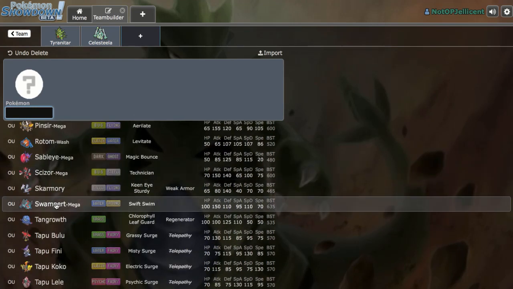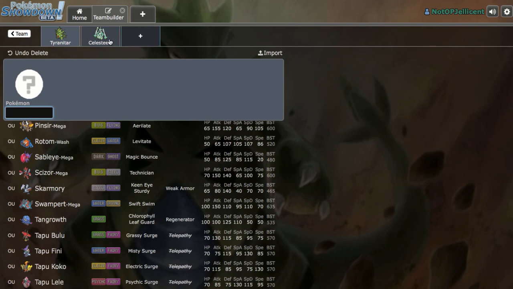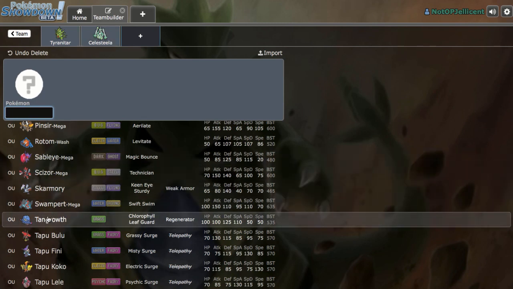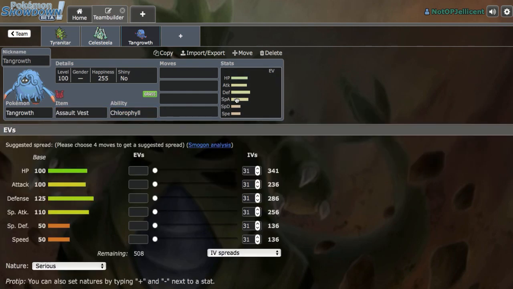Is there a more offensive check that we could do? We could do Assault Vest Tangrowth. That pairs pretty well with Celesteela too. They definitely form a pretty nice defensive core. It's not a regenerator core, but it definitely does what it needs to. It would also provide Knock Off support. Let's do Tangrowth for now. I really like that idea. Just standard Assault Vest Tangrowth helps deal with Ash Greninja too.